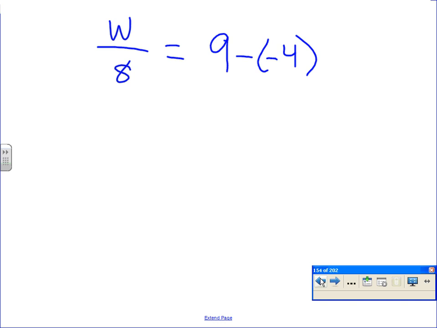Just like we did on Friday, what do we do first on a problem like this, Alyssa? Good. Combine like terms. You always ask yourself first, can we combine like terms on one side of the equation? Yep. W divided by 8 is equal to 13. Please don't forget, a lot of you guys forgot this on your warm-up. 2 negatives back to back is a positive. Immediately change them to a plus. At this point, Sean, how do we get rid of the 8?